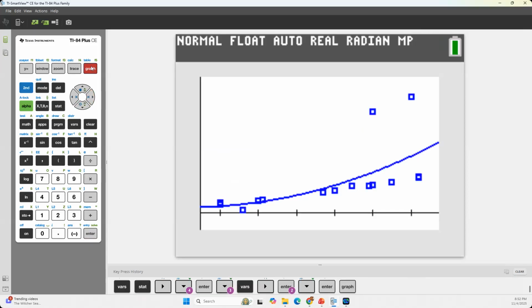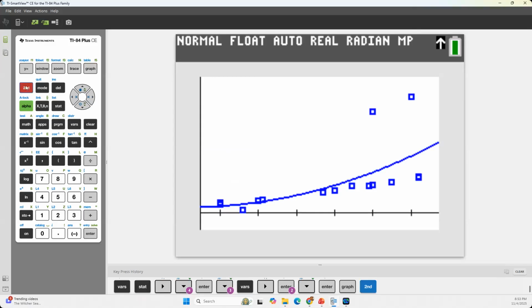It kind of makes sense, but we should also look at the residuals. When you get the chance to look at residuals, do it because it helps you understand how far each one of those data points is away from your model. You can see where your model is leaning away from data points or towards them, so you can see where it's over and under predicting for your data points.